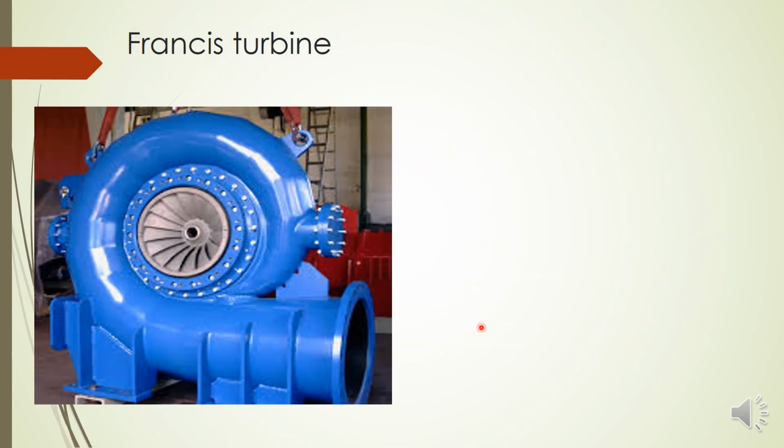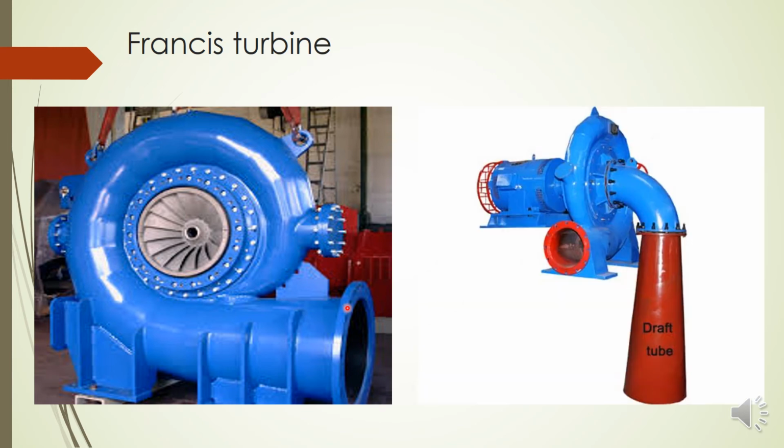So this is a real Francis turbine. You can see here these are the runner blades on the runner. This is our runner and blades are on the runner. This is the shaft and these are the guide vanes and these are the casing. And this is where one end of the penstock will be connected. And this is another view. This is the draft tube at the outlet of the turbine, of increasing cross section.